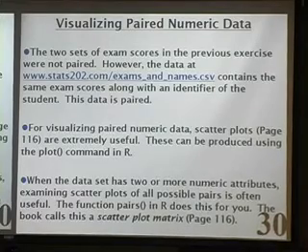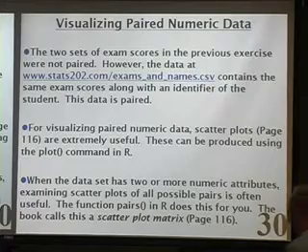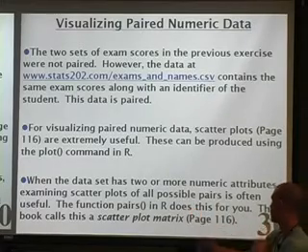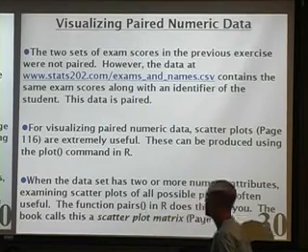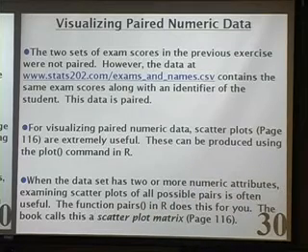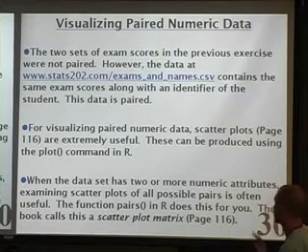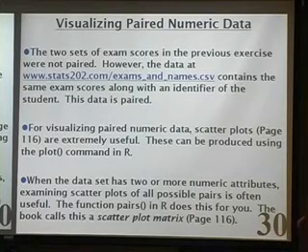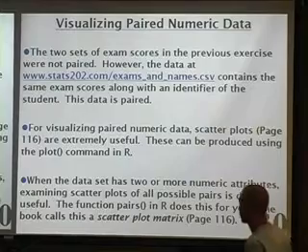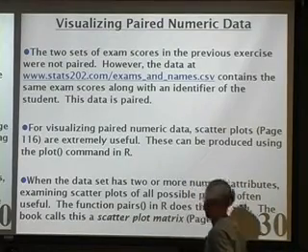Now, if you're thinking about large data with a lot of attributes, p choose 2 could be a large number, and you can't look at all possible pairs. So if you have a lot of attributes, you might want to look at certain pairs: a random subset of pairs, pairs with the highest correlation, pairs with the lowest correlation, etc. But for just a small number of attributes, sometimes people use this pairs command. Your book calls this a scatter plot matrix, and they talk about it on page 116 if you want to see that.